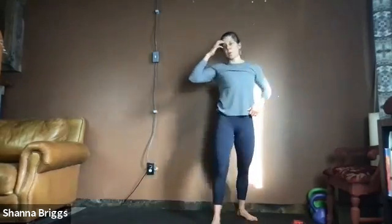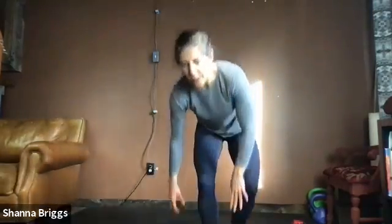Very good. Go ahead and join me. You can be in a chair or you're going to sit on the ground. We're going to just finish with some figure 4. So pick a leg you want to start with. I'm going to go right foot on the left thigh. You can lay on your back for this or just sit tall here, walking this foot in, and just get a nice stretch in the outer hip. And kind of double up with an upper body stretch as well, walking the hands back, opening the chest.